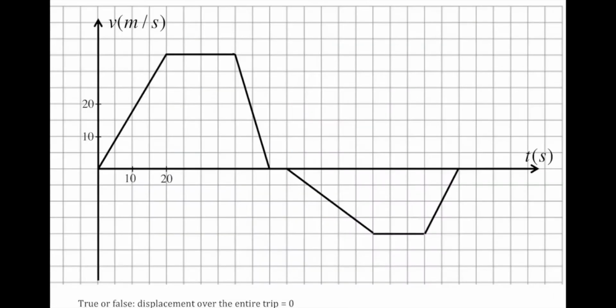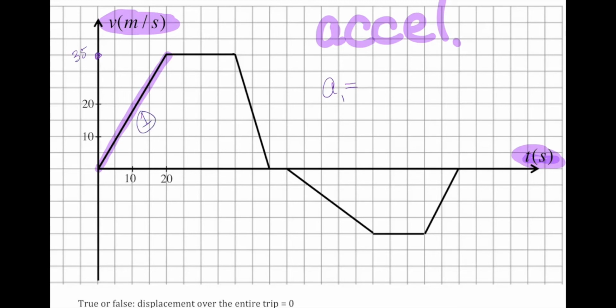Now, identically looking graph, only this time it's v versus t. So this would be a graph for acceleration. It shows us how our velocity changes in time, if it does. So this one shows us the velocity grew from 0 to, you remember this is 35. So it went from 0 to 35 meters per second. So my acceleration, I'm going to say this is acceleration 1, would be 35 over 20 meters per second squared. Positive acceleration, I'm speeding up. So this is speeding up.